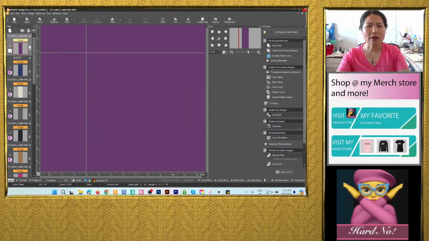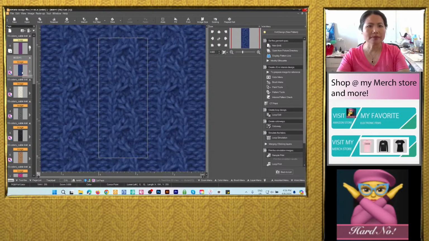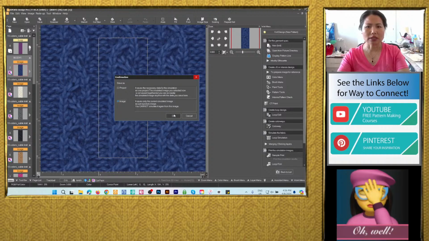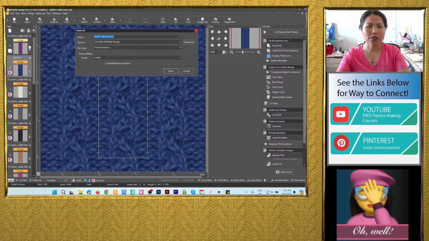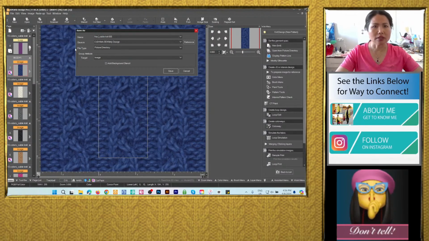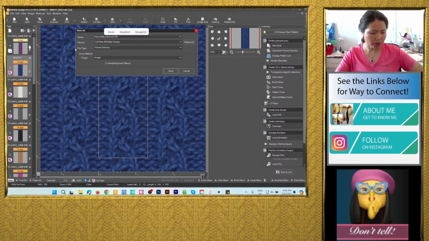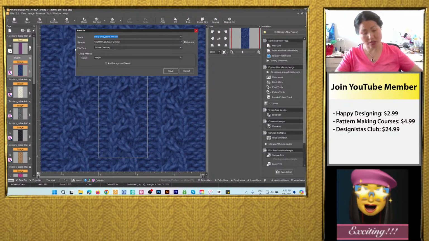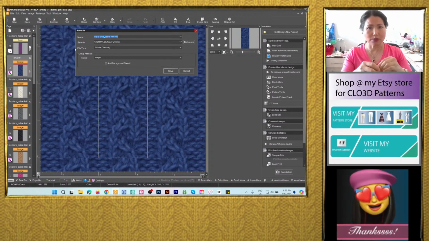Alright, so now I'm going to come over here and click on save, click on image, click on OK, and I'm going to paste that name in, and we'll change this to navy blue. And once again, I'm going to select all that with command or control. Actually, in this case I only have control because it's for PC. The software itself does not work for Mac yet, guys, only for PC.